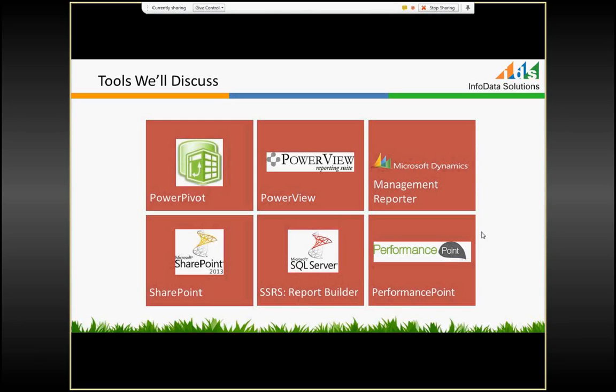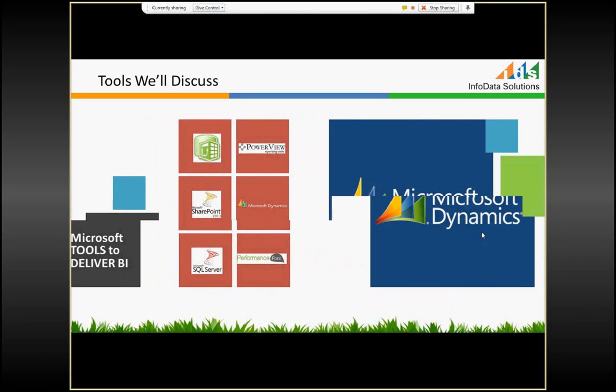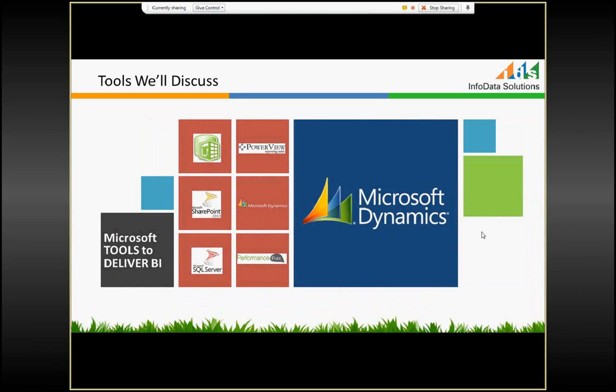So you can use dashboards, include more sophisticated KPIs and scorecards, and create new reports, KPI details reports, etc. And even open a decomposition tree that allows you to drill down, do top 10 filters, things like that. So PerformancePoint Services is now coming out with SharePoint Server 2013, which allows you to get all that with your SharePoint. So basically, those are the tools we're going to talk about today.